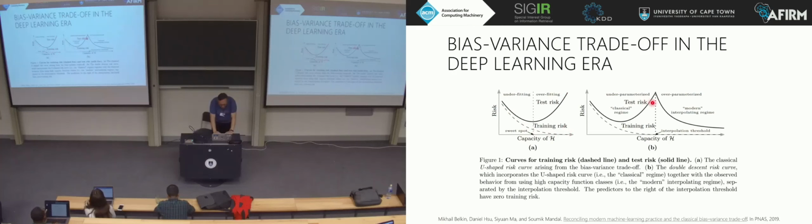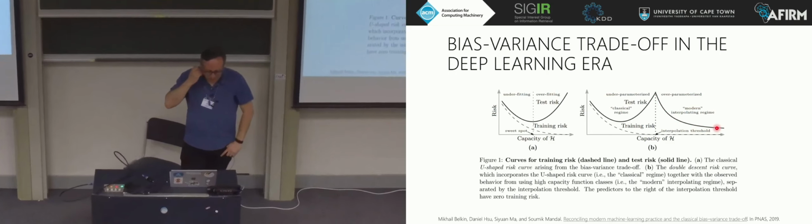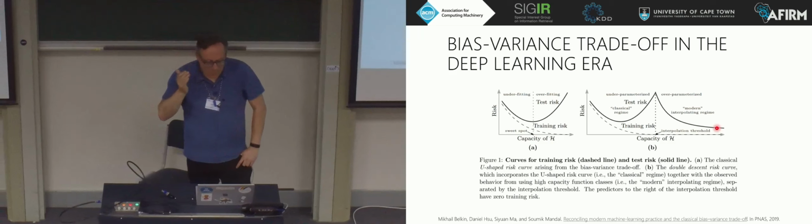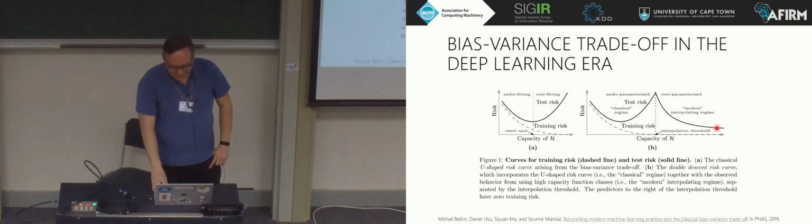But actually, if I look at this empirically, this paper is saying there's some kind of hump here, and as you get to a certain stage, your test risk starts going back down again. And there are some theories about why there's this strange W or partial W shaped curve. But at least empirically, we're seeing that just adding more and more capacity seems to be working. So this is one of the most surprising things.